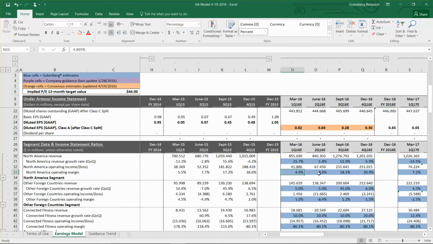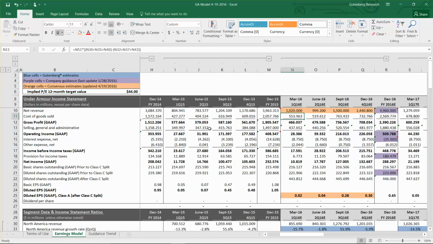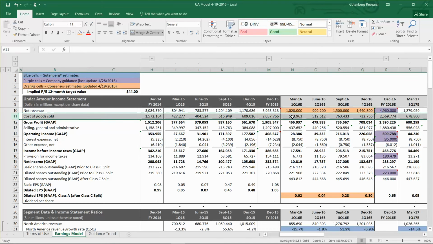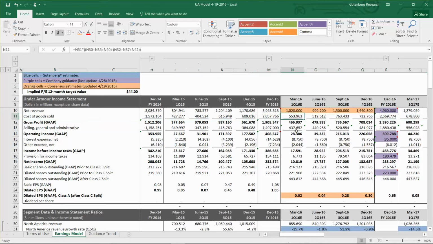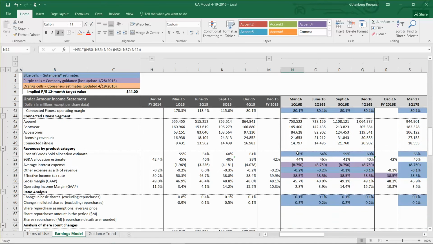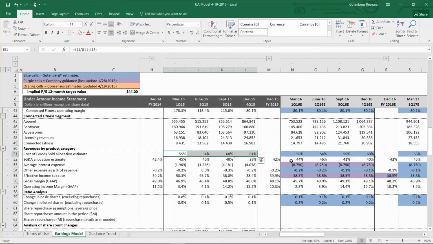So if you're putting estimates in for operating margin, you've already passed the cost of goods sold section. By doing operating income, you're already at this row in the income statement, so you've already skipped this row here. So you have to allocate some of that cost to cost of goods sold, and that's what we're doing in that allocation process down here. And that we also kept consistent with last year.